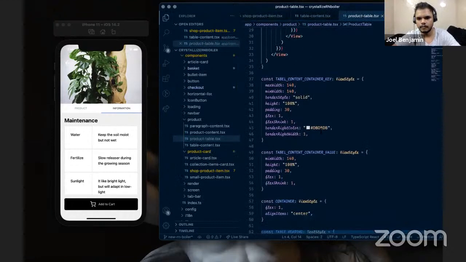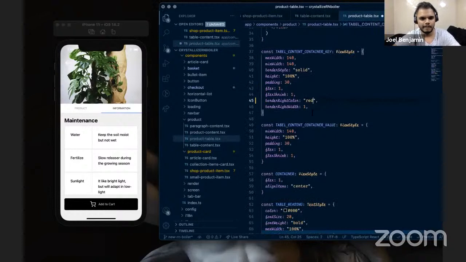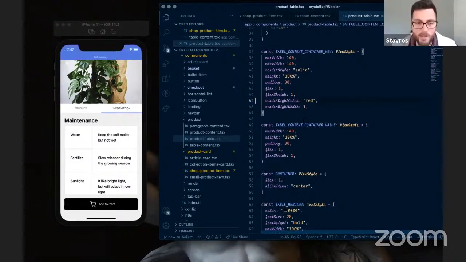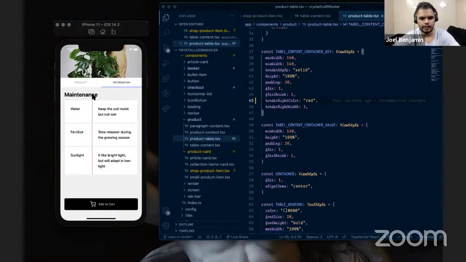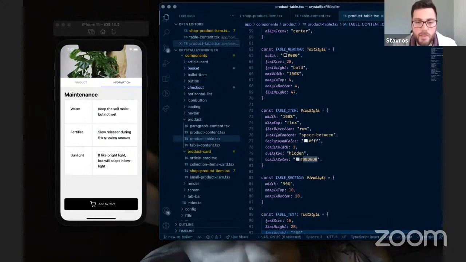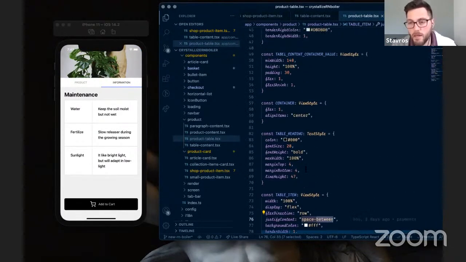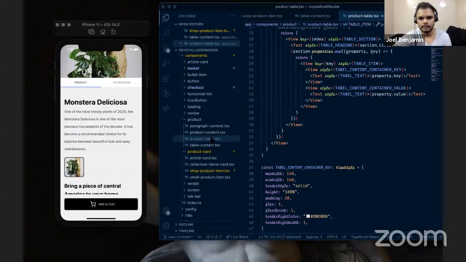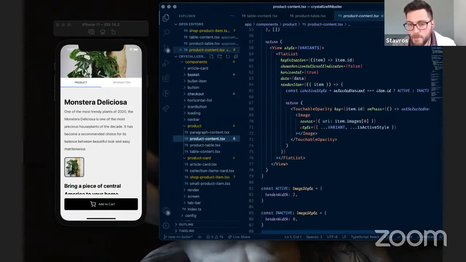Let's do maybe the background or the border, maybe red again. I think you like the color red. Yeah, it's pretty handy. As you can see, it changes the border here. So yeah, we can style a lot of things. Basically for each of the components that you're using, you have a separate file that includes the code and also every styling property. Exactly. If I understand correctly. Okay, that's really nice. Awesome.